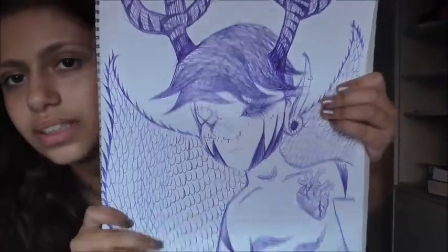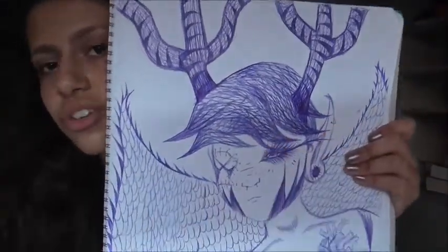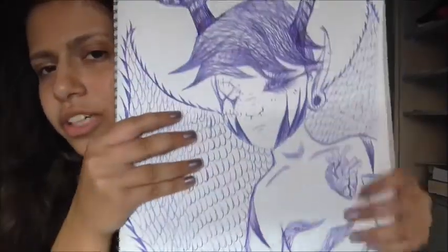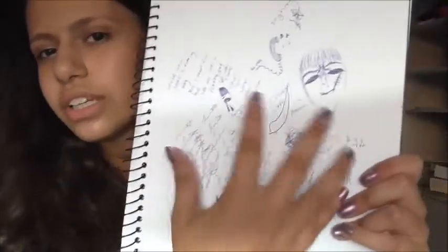Now the light is too bright and now I look pale. Hopefully that worked. I'm using a different camera compared to last video. So this is another one. Lighting on fleek! So as you can see, I use a lot of elf ears in my drawings — it's just what I like — and the gauges. A lot of my drawings started off with little ideas, and these are all song lyrics, by the way, just in case you're wondering — little scribbles I've done in little books and all that stuff.